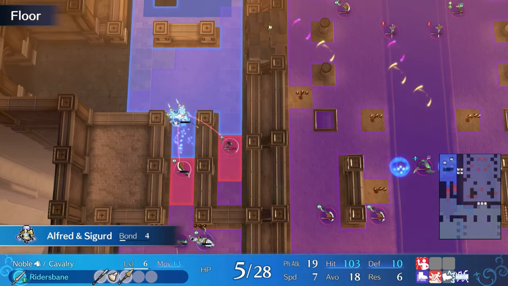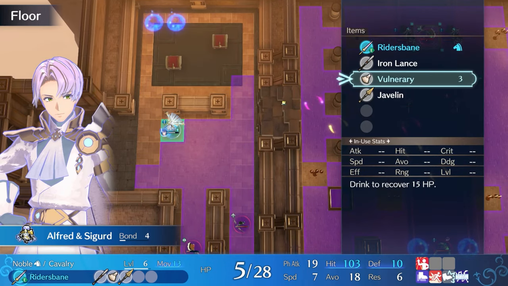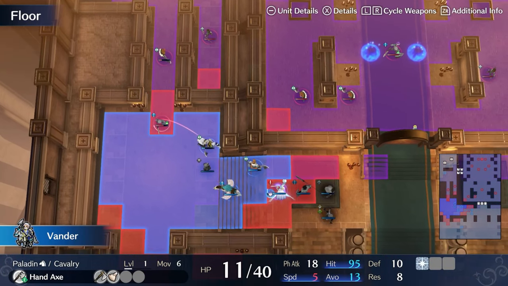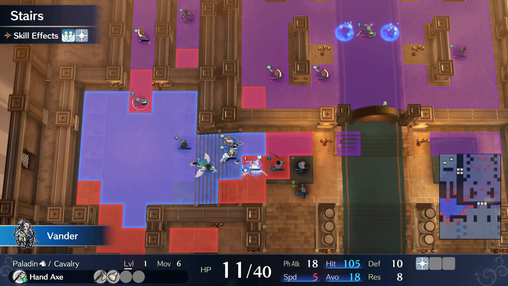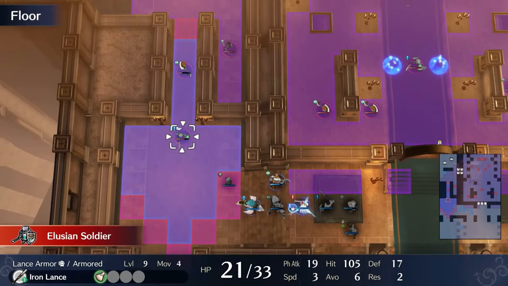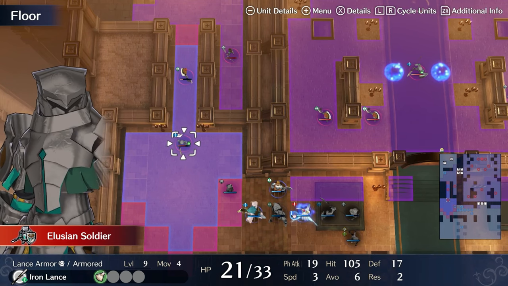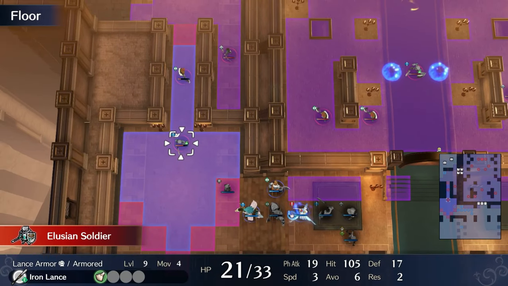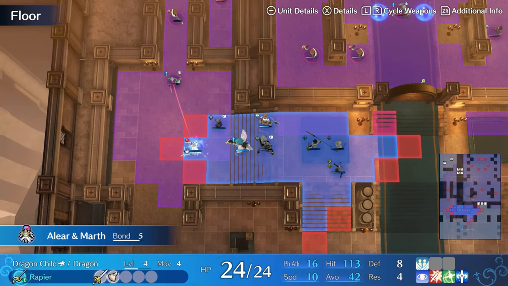Yeah, you know what? I think here's what we're going to do. We're going to bring you up to about here or so. Just going to have you use a Vulnery. Get some healing. And then we're going to have you fall back. Not to there, where you can get Hand Axe. But we'll have you fall back to here. And also use a Vulnery. Get some healing. And then the only thing that should be able to happen here is this guy would be able to attack Clanne. And I don't think they'll be able to one-shot him. At least I'm hopeful of that.